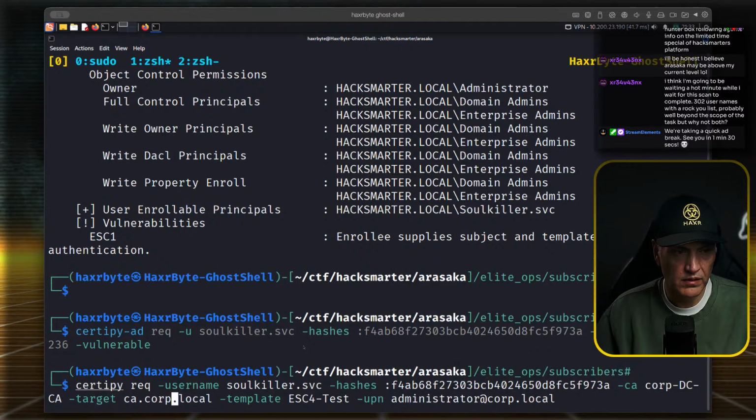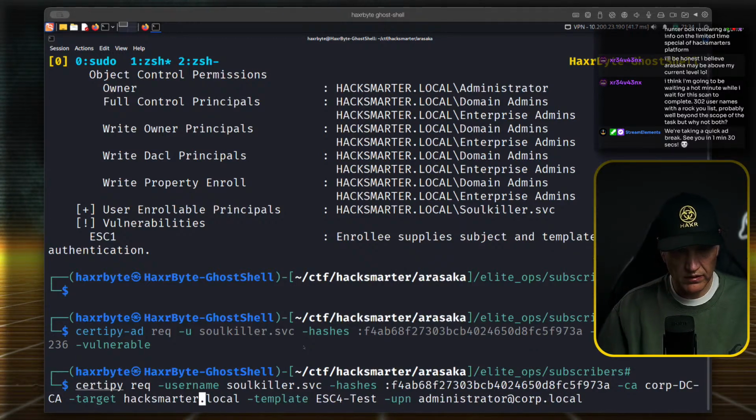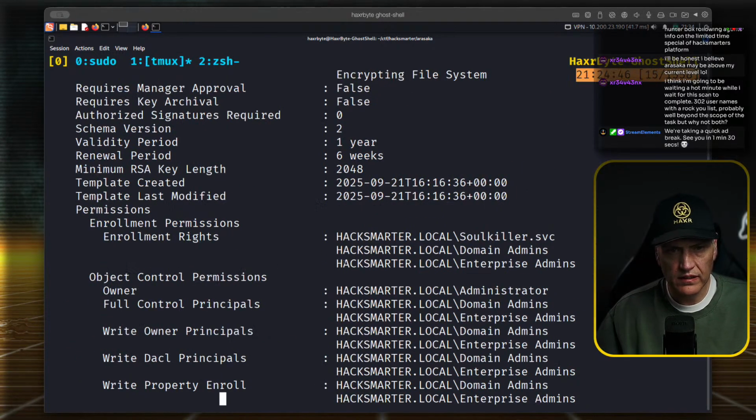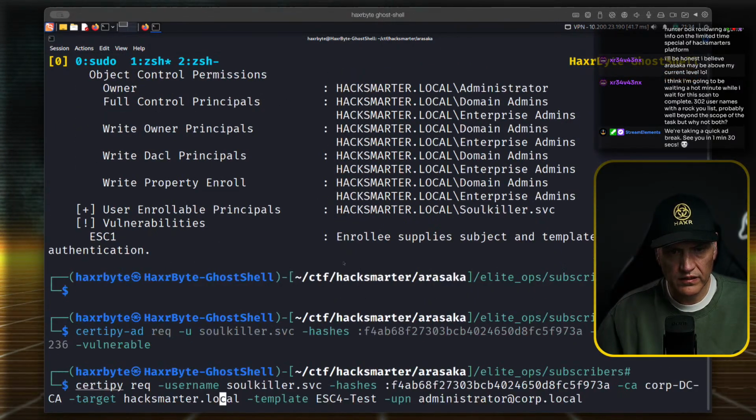So the target is HackSmarter.local. The template was called AI Takeover.